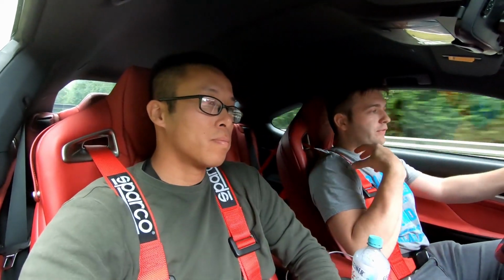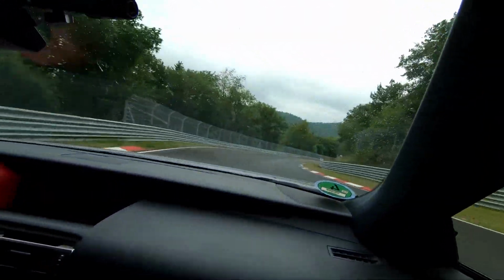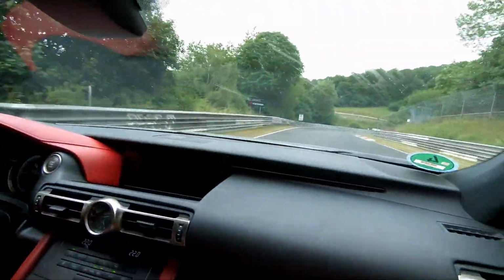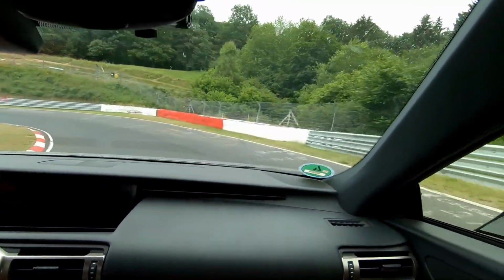Alright, here's one question people are going to ask. How do you feel about these Sparco seats and belts? They definitely improve the usage of these seats. Those seats are very good, they keep you very well in place. But when you use the regular seat belts, you still tend to slide out when you're really sending it and going really fast. Those just keep you in place. And the holes are already there to mount them, so why not? Good corner. And man, these ceramic brakes are really doing their thing.